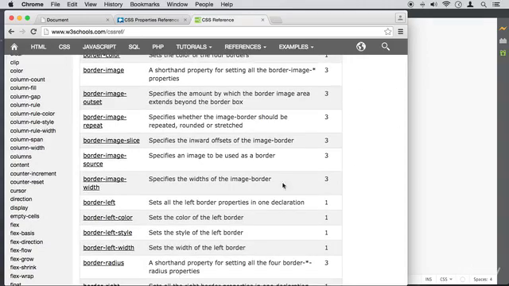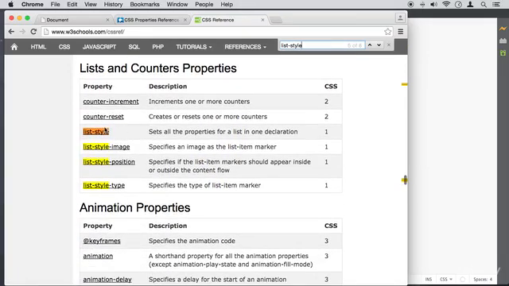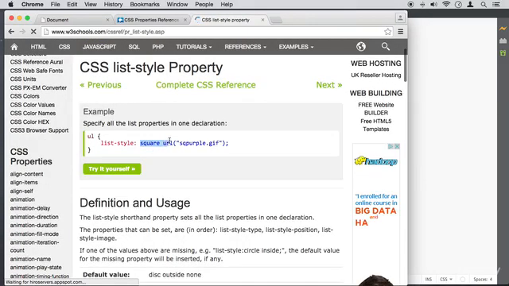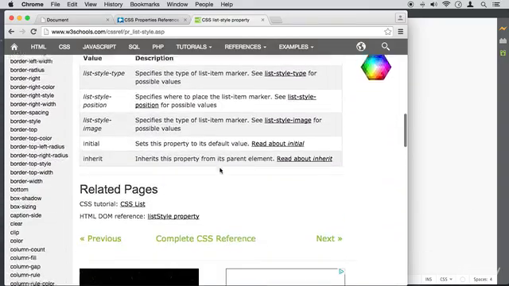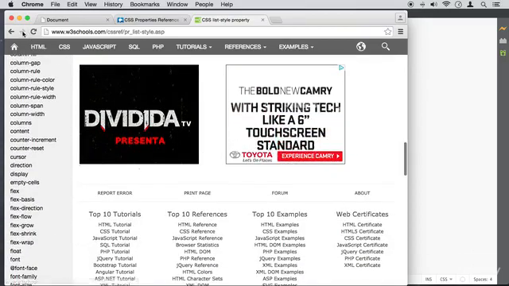What I usually do when I'm looking at stuff with a lot of information is go to the browser, use find, and type in the keyword that I want to find. In this case, it's list style. If we click on it, we get some information. It says that we can even style that bullet with an image, and we can put whatever image we want in there. If we go down a little bit, it will tell us all the things that it could do.